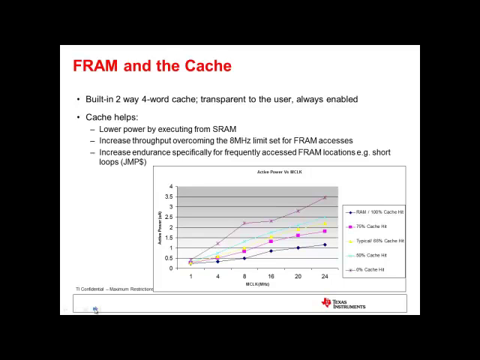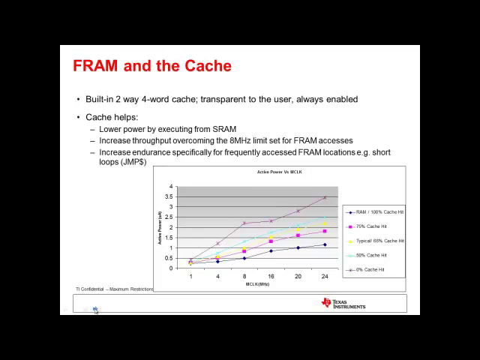However, if none of the words available in the cache are requested, also known as a cache miss, then the built-in wait state mechanism ensures that the FRAM is accessed at speeds no higher than 8 MHz. Access to the cache is completely transparent to the user, and the usage of cache is always enabled. Since the cache is a set of registers, accessing the cache can take place at frequencies up to 24 MHz, thereby increasing the overall throughput of the system.